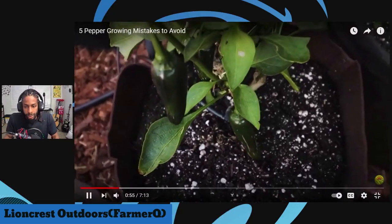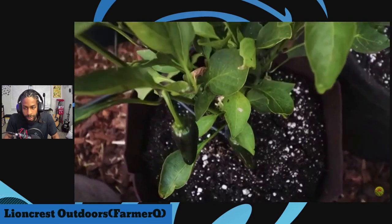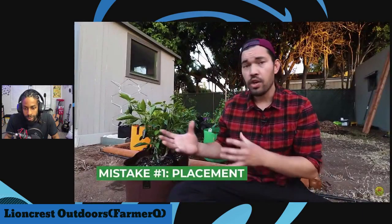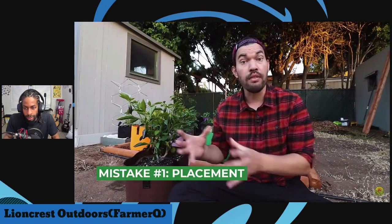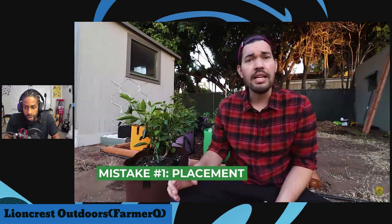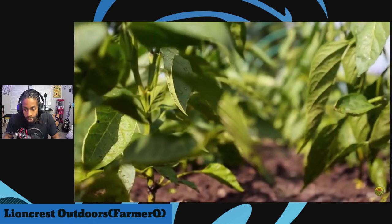Mistake number 1 when growing peppers is their spacing, and more than that, their placement in your garden. So again, you have your sweet peppers, you have your hot peppers, you have peppers of all different varieties, and you want to preserve that flavor for the eventual harvest. Well, peppers easily cross-pollinate. And so especially, let's say you're growing a banana pepper and this jalapeno right here. Well, if you plant those right next to each other, they may cross-pollinate, and those flavor profiles more than likely will cross-pollinate. You may have a pretty spicy banana pepper or potentially a somewhat mild jalapeno, and if that's fine with you, then that's fine with you.